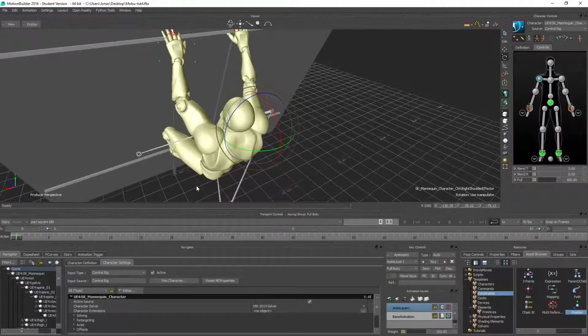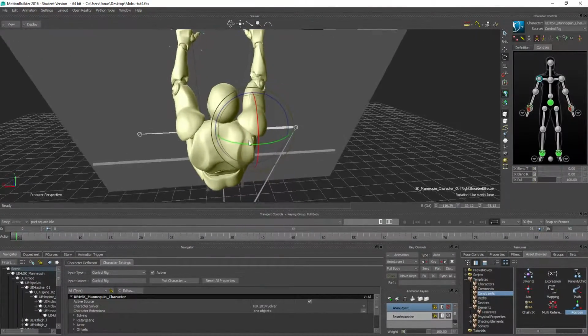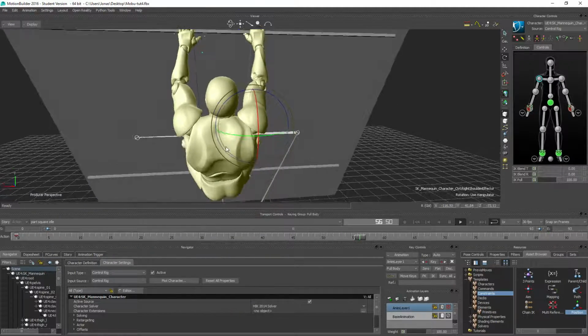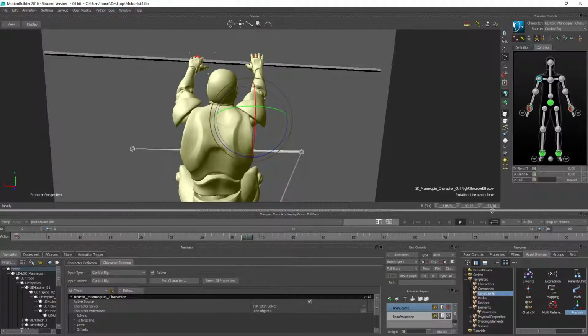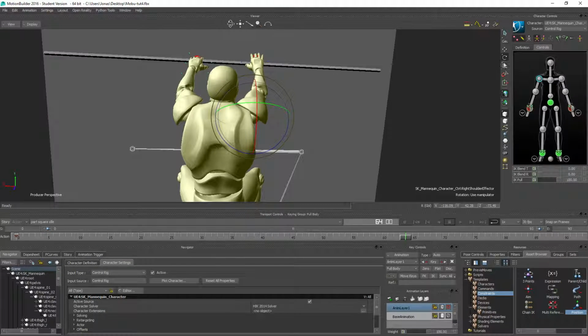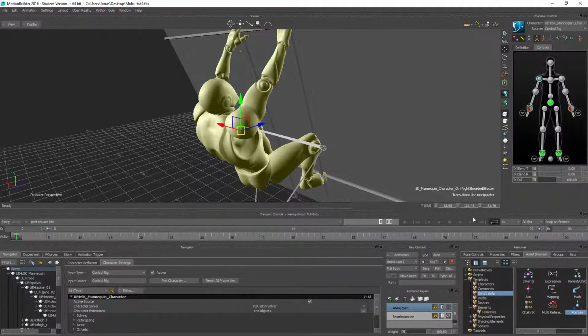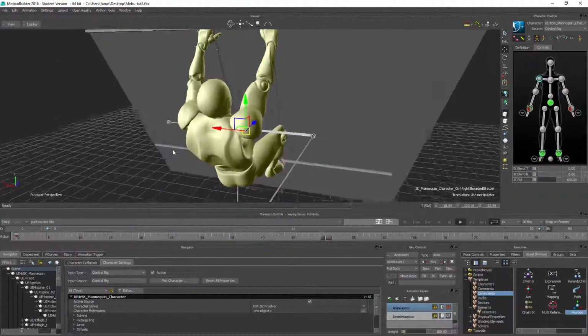Okay, so I guess that looks a little bit better. So with that, I'm gonna set a key and play that again. So actually I ended up making these adjustments anyway. I could move this one also a little bit up. Yeah, let me just do that. Just a tiny bit. Actually, I want to do that on the first frame as well here. So set it up here, set a key, and see how that looks.